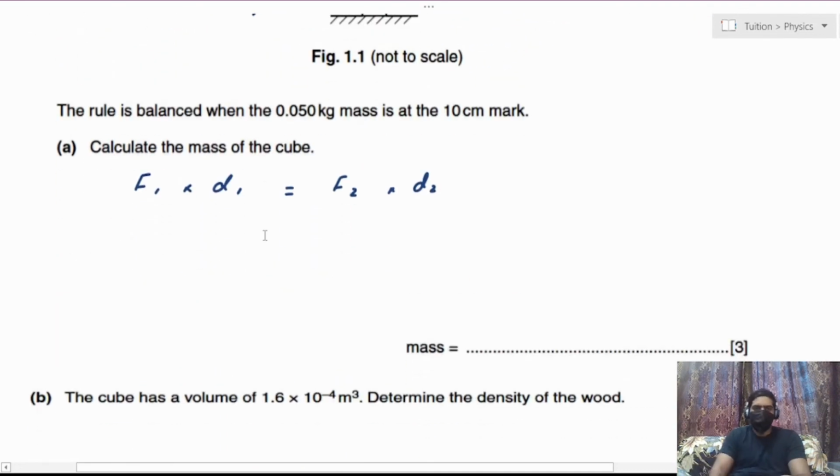So you can write the formula in terms of masses. That would mean the same thing, right? It doesn't make any difference if you write in terms of masses as well. Why does it not make any difference? Because if you talk about the force, then we say that force in that case equals the weight of the object, and weight of the object can be calculated as mass times gravitational field strength, like this.